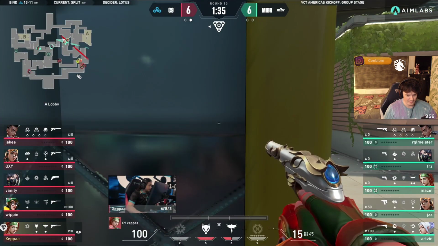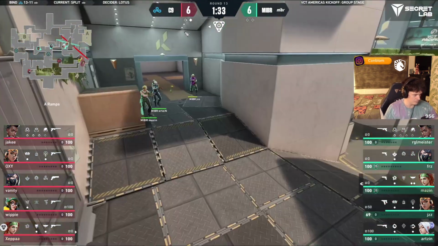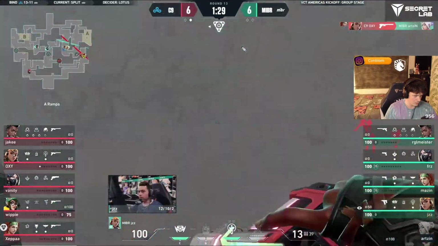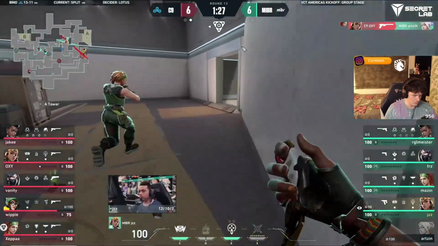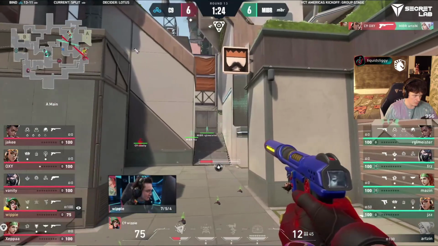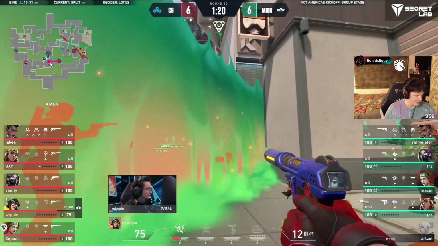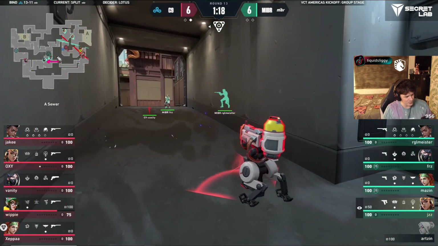As C9 now on the attack, waiting for early information, potential coming out from MIBR here on this A ramp. There it goes, comes out late. Oxy gets the first blood. Whippy playing cross map here. So calls for the wall will happen, double push, but the turret's going to spot them. Now they can weave in and out of this cool little wall if they want.